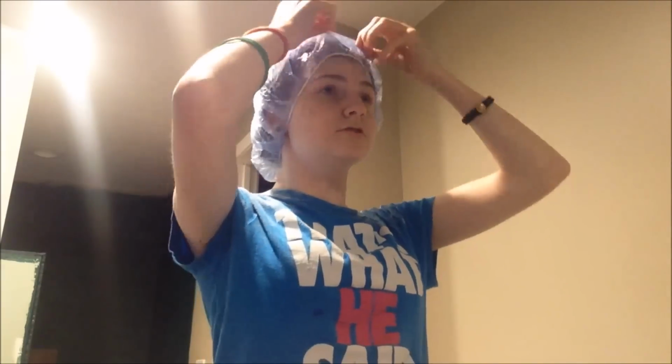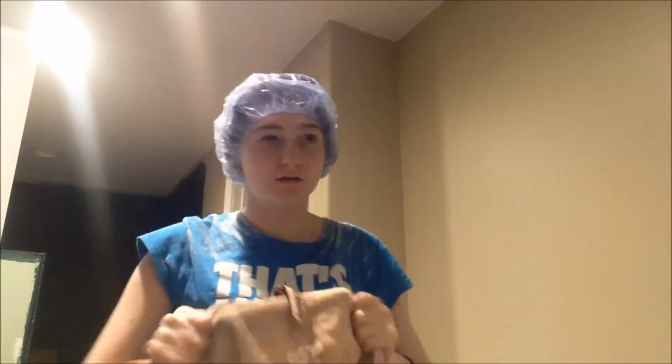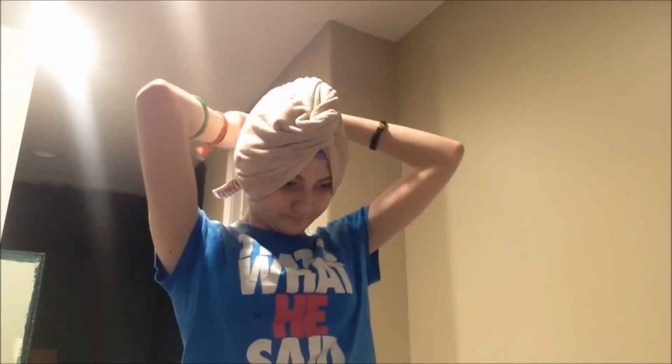My hairdresser told me that I should put a golden blonde over the green, and it would counteract it and neutralize it, but I look really bad with golden blonde hair because I'm so pale and I'm very cool toned, and so I just decided to put a cool toned toner in my hair instead. And then I wrapped it up, put it in a towel, I left it for 45 minutes, and this is right after I had washed it out, and there's still some coconut oil in my hair.